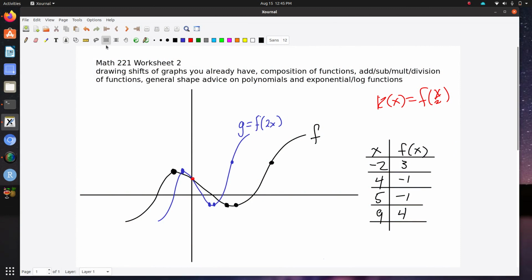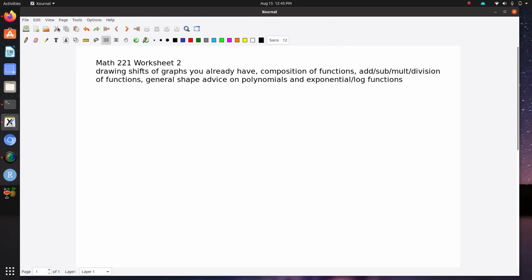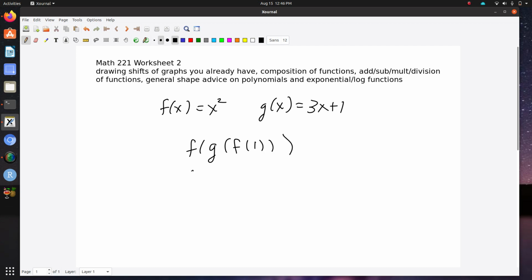Okay, I just got rid of that graph paper because it was driving me nuts. And now we're back to normal paper. And we want to talk about compositions of expressions. So for example, we did this in the last video where we said f of x equals x squared and g of x equals 3x plus 1 or something. I don't remember what it was. That's all that nesting. If you say f of g of f of something, let's say 1, let's see what happens.